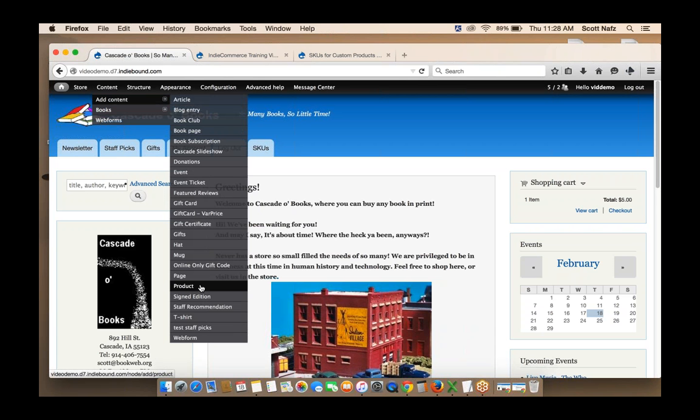Because if I created everything as products, if I created a bunch of shirts and a bunch of tickets and a bunch of other things, but some of those are tax exempt and some are not, I'm going to have a pretty tough time. So by creating my event tickets as a separate class, I can call them non-taxable, whereas my coffee mugs are taxable. So again, creating new custom product classes will help you keep all those things separate.